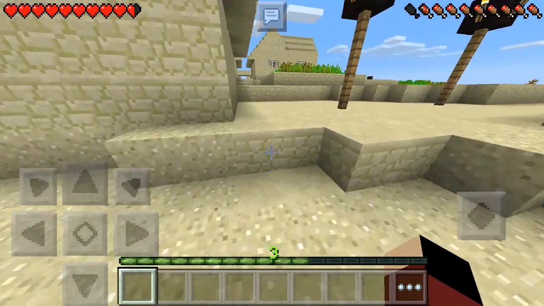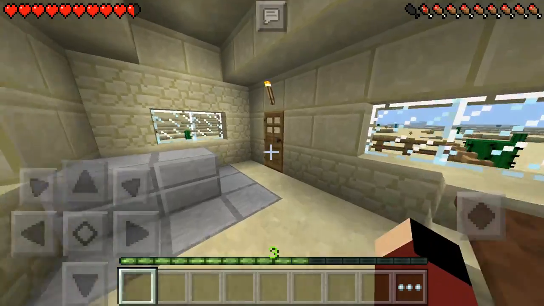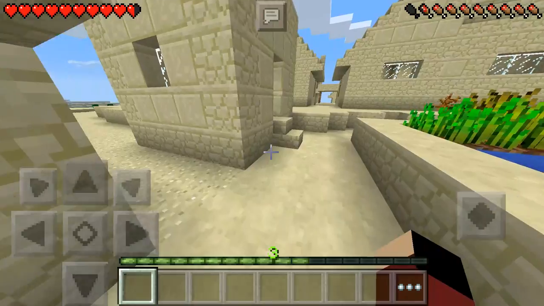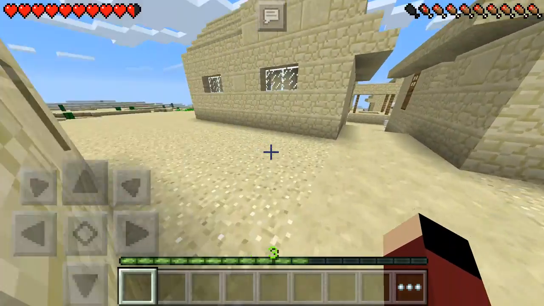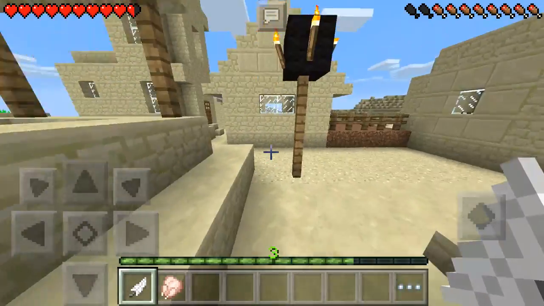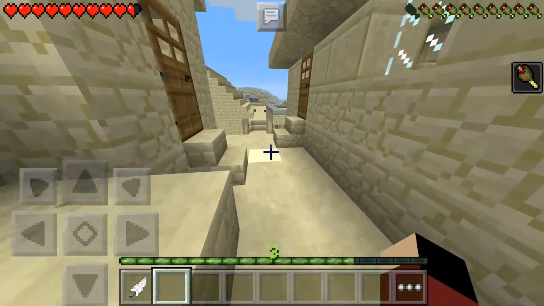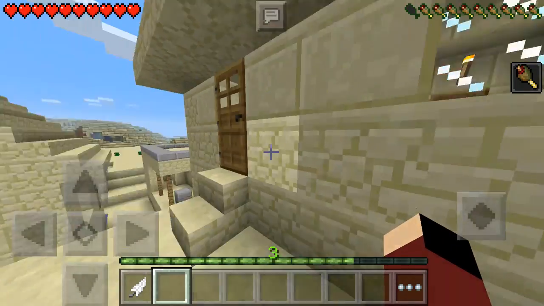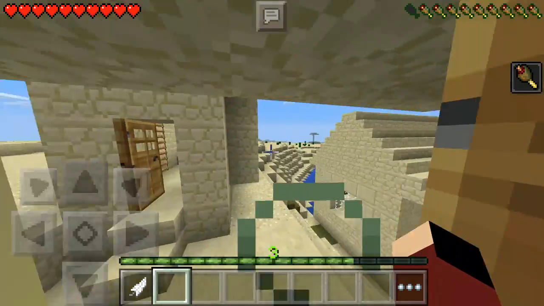Alright, let's come in here, see what we got. Nothing much, just a balcony. Here, another balcony on top though. No, the other one wasn't a balcony, that's a porch. Oh, damn it. Another balcony. Blacksmith down there. Another porch.